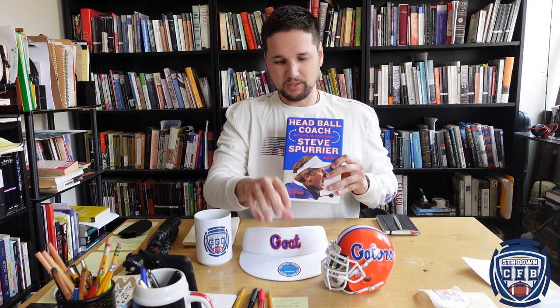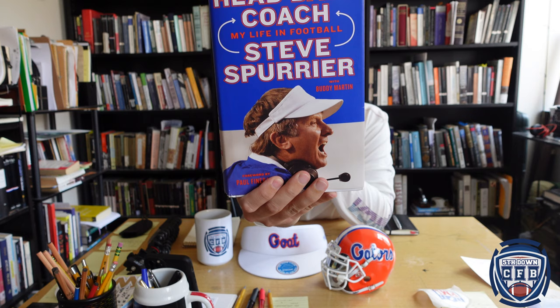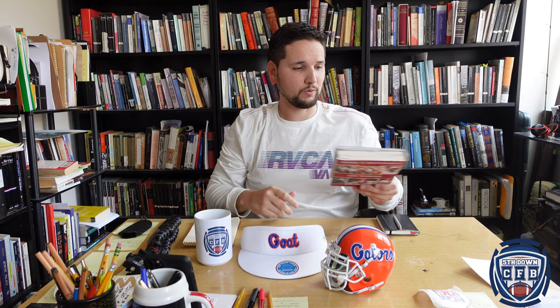I also wanted to quickly show this, because this is the GOAT visor for what many people consider the GOAT college football head coach. I recently read his biography, 'Head Ball Coach: Doing It Differently and Winning.' Steve Spurrier was, as we all know, a very creative coach. His offenses, I think, were maybe the coolest ever to watch — cooler than even the spreads we see today. They were very stylish, original, unique, and potent. My God, could they move the ball and score the football. I'm also hoping to talk to Coach Spurrier this season for this project, and hopefully we can make that happen.